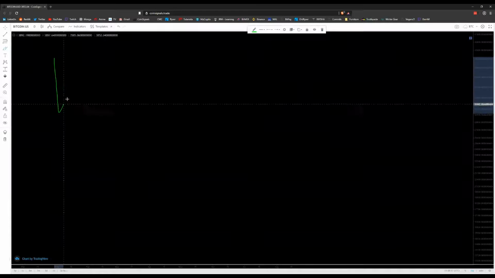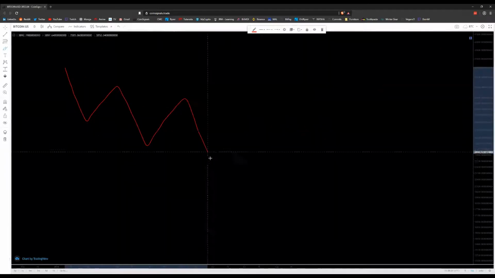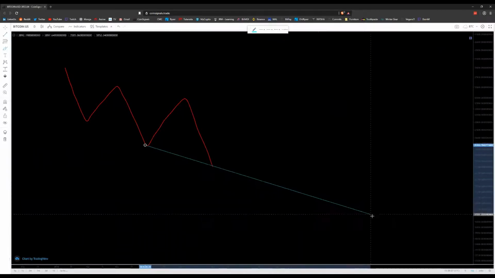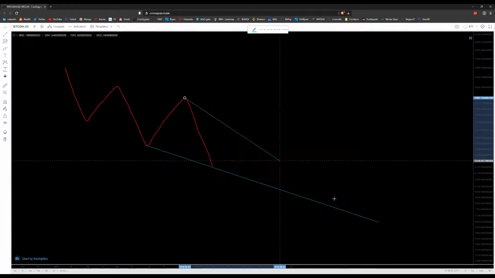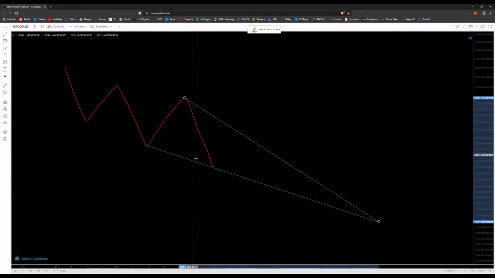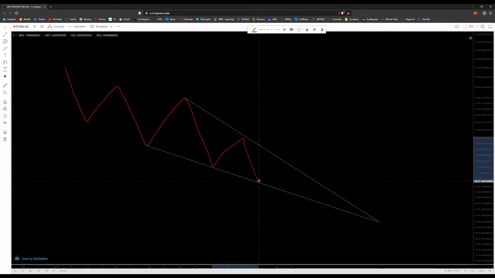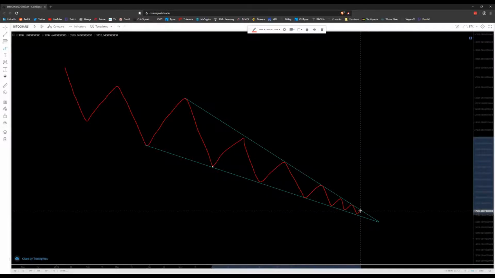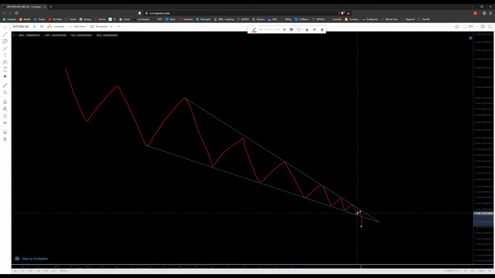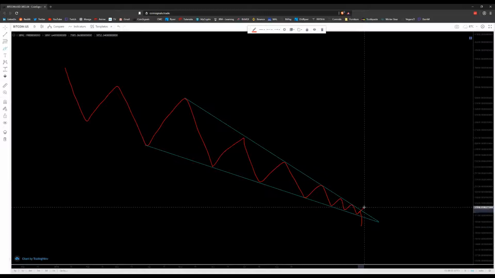Okay, and the falling wedge, gotta change back to red here. The falling wedge in a downtrend looks something like this, where you're still making lower lows, you're still making lower highs, your trend is still continuing, but you're getting tighter and tighter and tighter. The moves are getting smaller and smaller until either you just break down on large volume or your trend of lower lows and lower highs stops and you make higher lows and break out. And the higher low after that breakout is the one you buy.